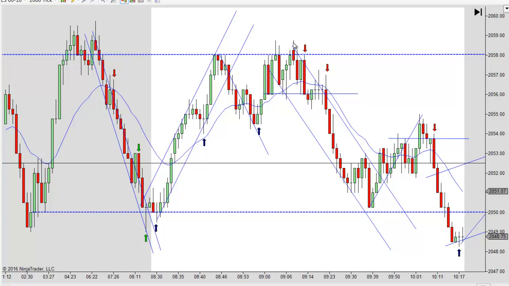Pulls back here, you get a first entry long. It pulls back, you get a second entry long, and hopefully you know why you don't go long right there into all that resistance. And that fails and turns down. You can go short right there. That's such a big bar. It is a failed second entry long. So I'd probably use a limit order here and try to get filled. But if you want to use a stop there, you can.